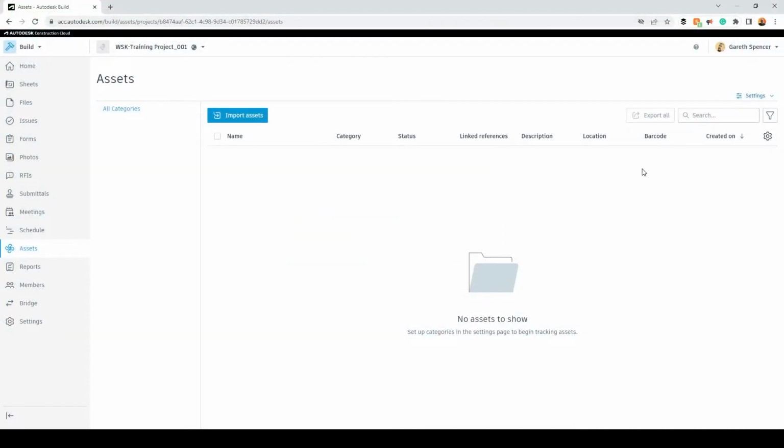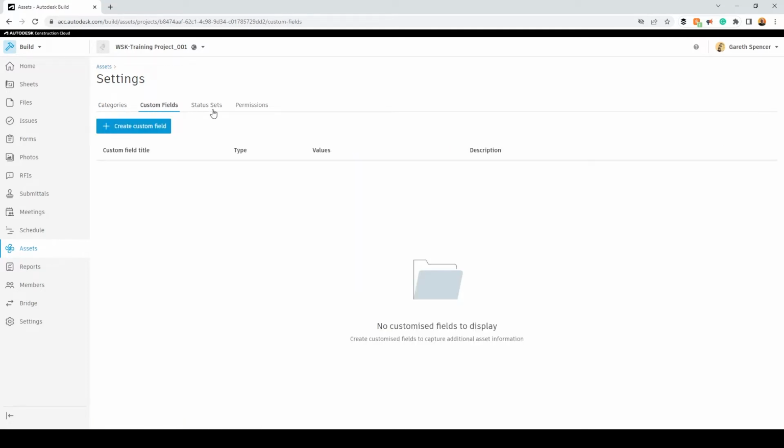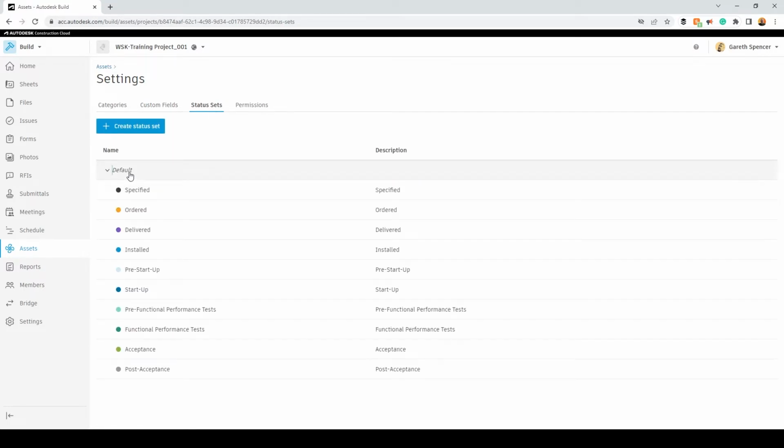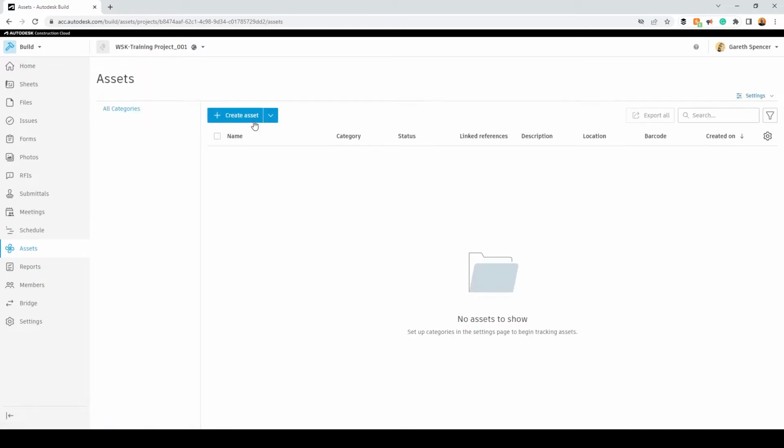Now it's important, coming out of this window and going to the settings at the top right hand side, you'll see under here it's going to specify the category. We can define some custom fields, and it's important that we get the status set correct, otherwise this won't be picked up. So you'll notice here we have a default status set with a number of listed fields that we can specify. I'm going to make sure that all mine say specified in the table, and once finished we're going to set the permissions appropriately for all the users on the project. Let's go and upload our template.